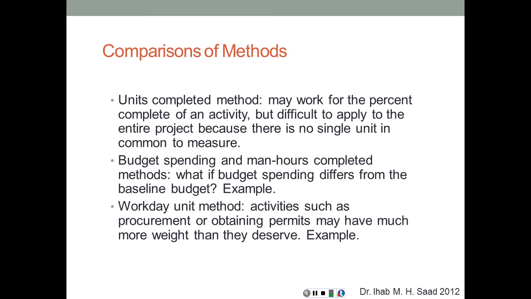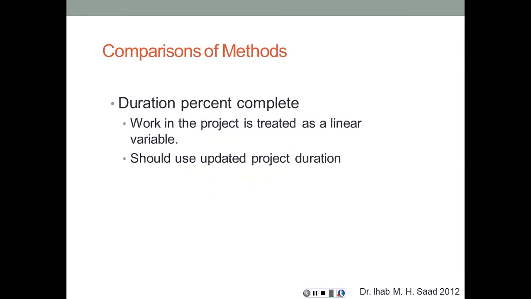But what if the budget spending differs from the baseline budget? What if there have been changes to the scope which increase the budget? That has to be taken into consideration as well. Workday unit method, activities such as procurement or obtaining permits may have much more weight than they deserve. So again, we have to factor that into our calculations as well.